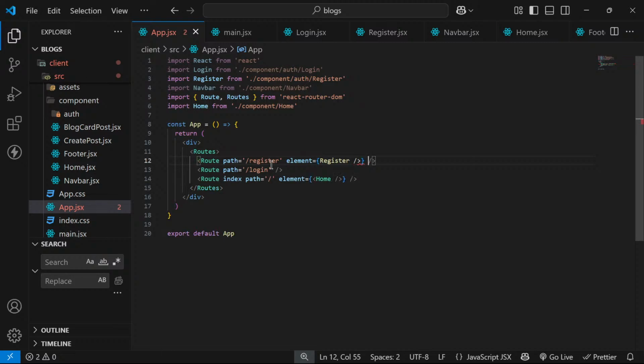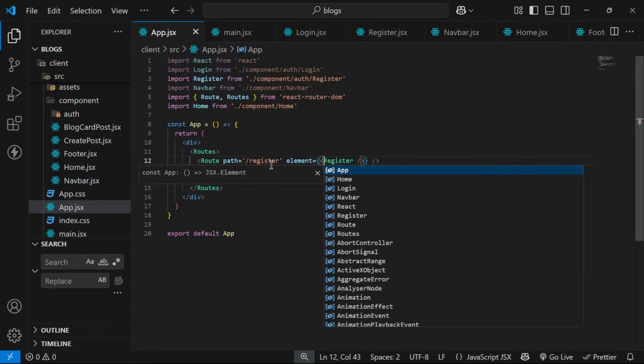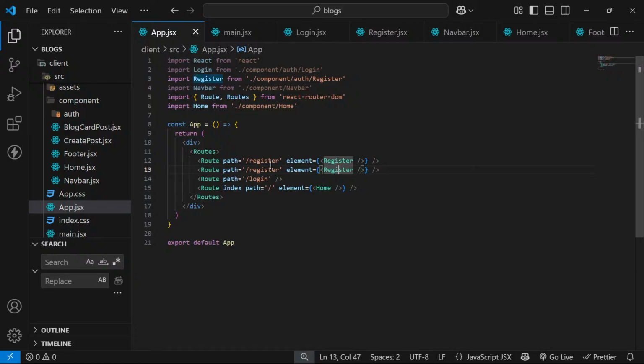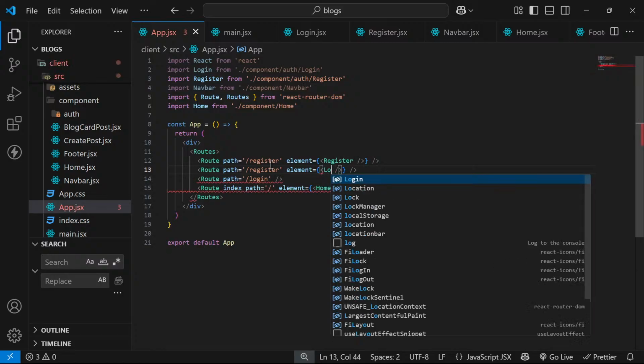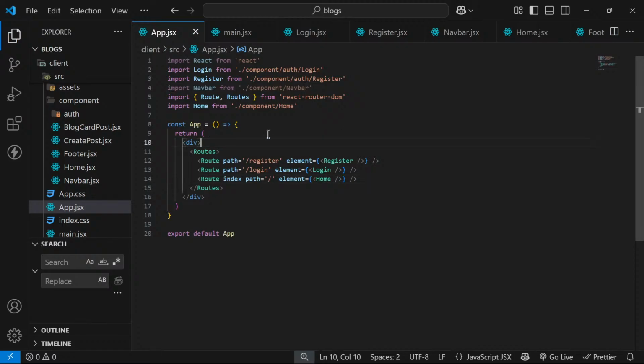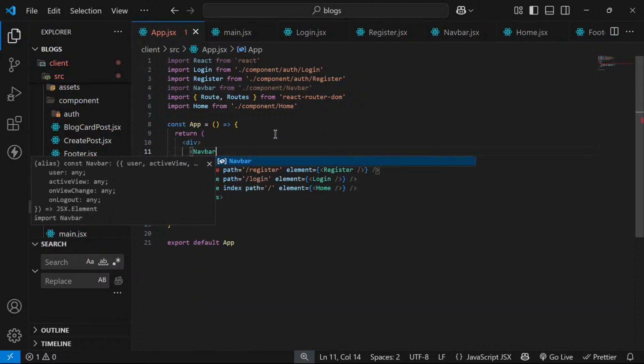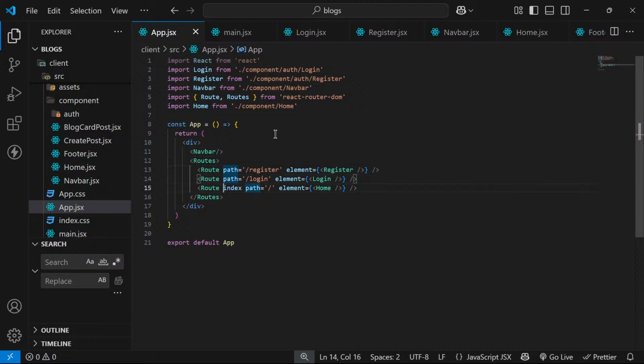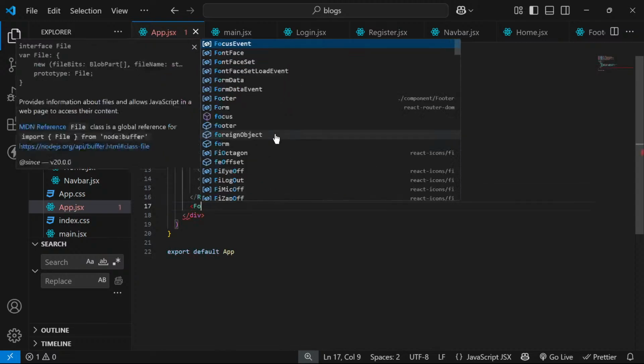Let's close it like that, and duplicate it and add a login. Are we getting any error? No, we are not. So here add our navbar, and here add our footer.